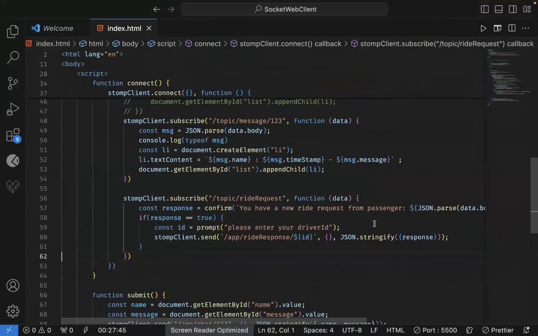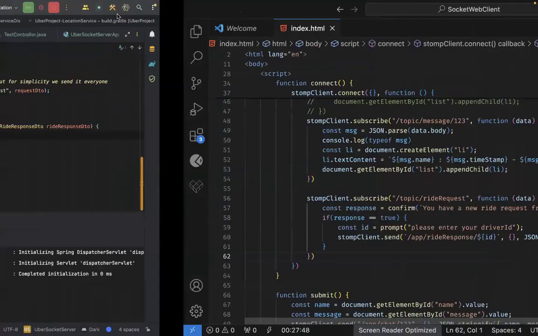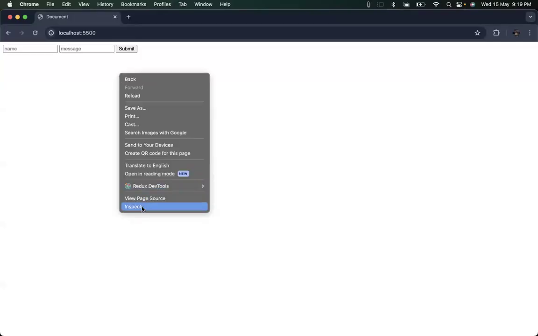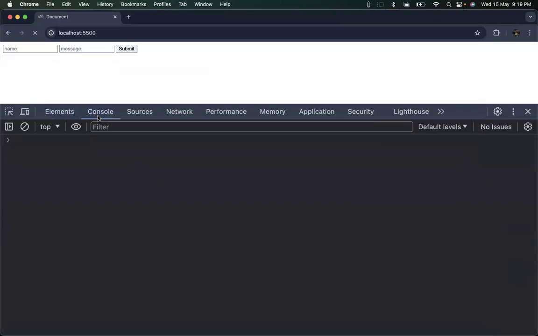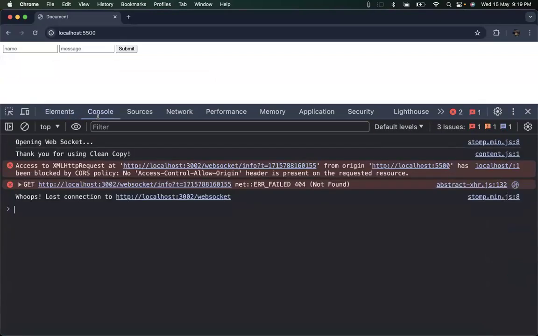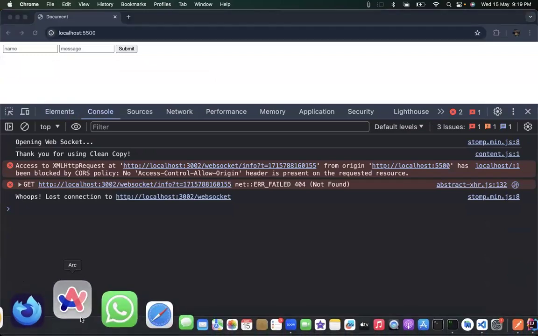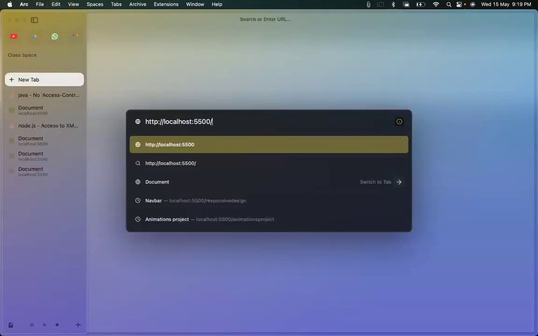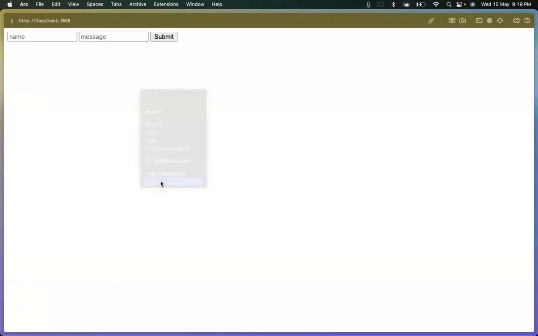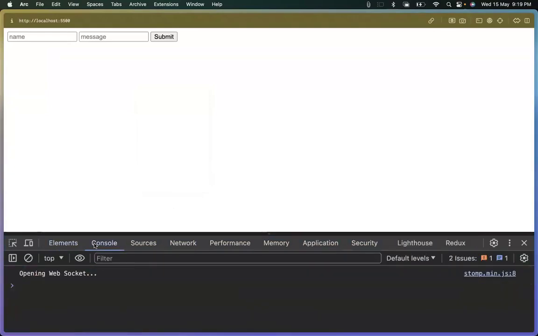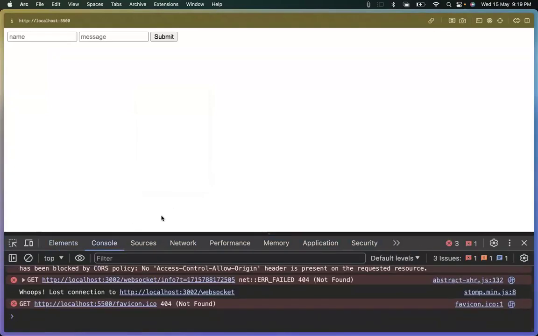Go live. Inspect console. Okay, now it's not again connecting. One second. Very frustrating server. Inspect console. Okay, now what happened?